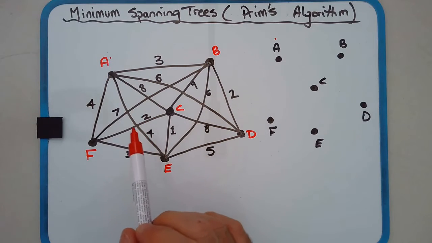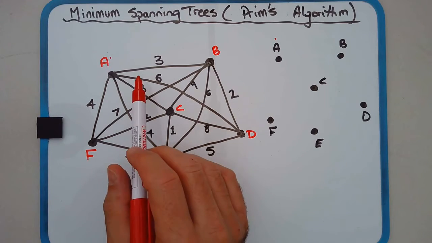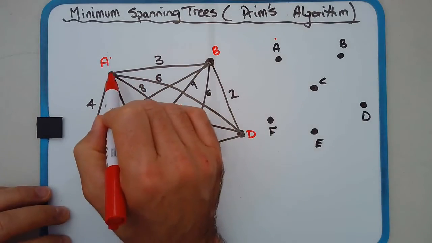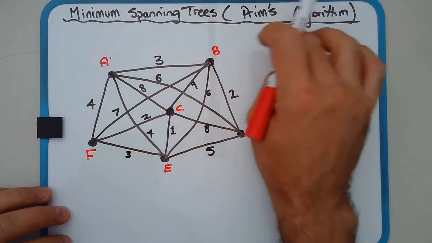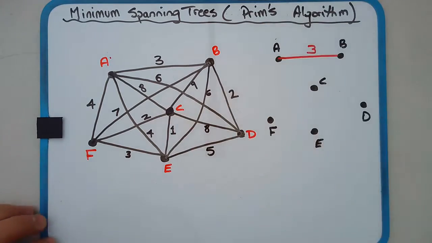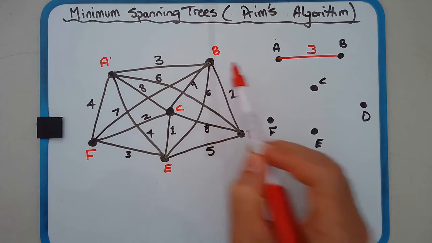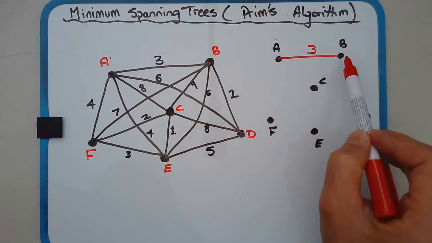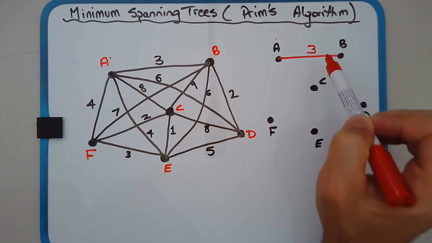Like Kruskal's, we still have to pick the smallest or the lowest weight edge or the lowest cost edge. So let's say we're building a road network. We pick the lowest cost. So starting from A, the lowest cost edge is 3. And we might as well put the weight there and start to build our tree. Now what we do is, from A and also from B, we're going to start building our tree from one of those two vertices. Because now we've connected A and B together, we can't connect E and D now. Whatever we start to draw has to build on the original tree that we've started.